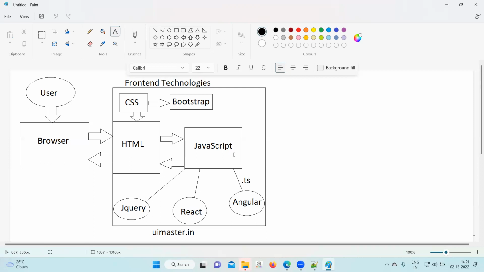So all these technologies are required for the front-end developer. A person who is going to become an expert in front-end technology has to be good in HTML, CSS, Bootstrap, JavaScript, and after that, any library or framework is required. Either go with React or go with Angular. jQuery has become a little older now. New projects will not come in jQuery nowadays. New projects always come in Angular or React.